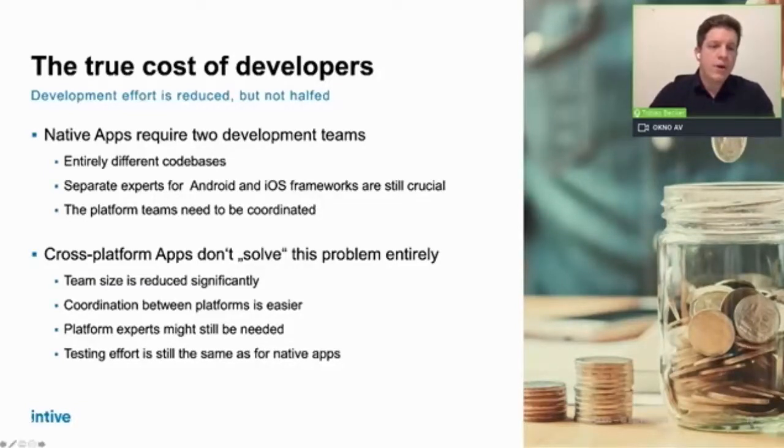And one also very important thing is the testing effort. If you build an application for two platforms, you also have to test it on two platforms. And no matter if you build your app natively or using cross-platform tools, you still have to test it on both platforms. So in that regard, you won't really reduce the effort.